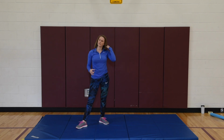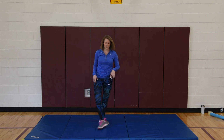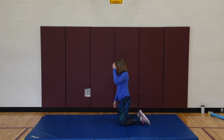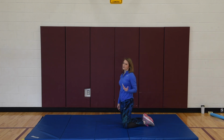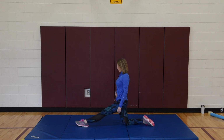The last thing we're going to work on today is our splits. So we're going to stretch a little bit and we're going to attempt to go down in a split. But if you don't make it all the way, that's okay. I'd rather you just try your best and keep your legs as straight as you can for that part. So we're going to go on our knees. And I always start with my least favorite foot. So for me, that's my left foot. I'm going to put that side out. And I'm gonna make sure my belly button is looking at my foot.